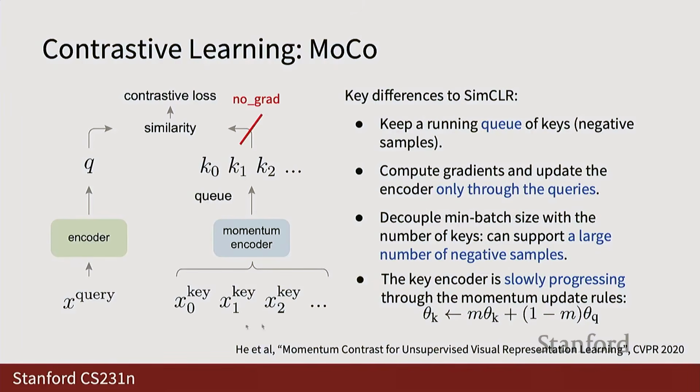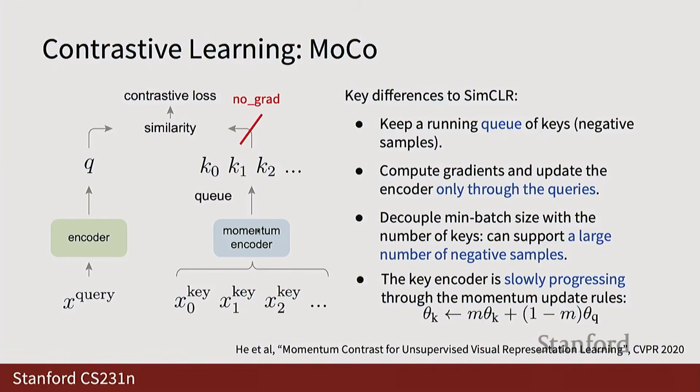And then this larger queue, this previous history of batches, we're going to run through something different, the momentum encoder, and then still get feature representations and compute the same kind of similarity that we did in the SimCLR setup. But the problem is that we don't want to backpropagate into the momentum encoder because it has too much data. It has too big of a batch. We can't afford to fit that in GPU memory. So we want to not have to backpropagate through that part. That means we cannot update this second encoder via gradient descent.